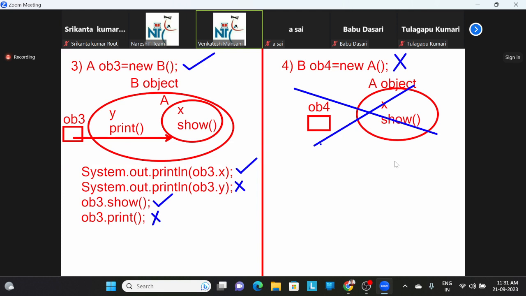In an A object, B members are not there, that's why not valid. Alright, this one. In an A object, B members are not present. That's why not valid. But in the previous one, in that B object, A members are present. That's why valid.